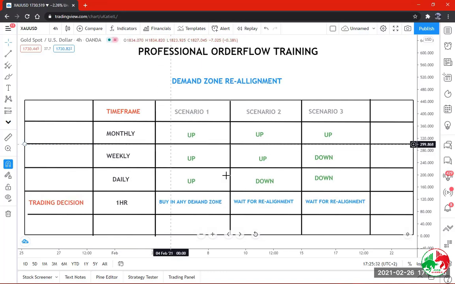Yeah. Okay. So basically, this is the ideal scenario for demand zones. Monthly should be bullish, the weekly should be bullish, the previous daily candle should have been closed bullish also. Then you go to the 1 hour to look for clean imbalances. So you'll be looking for rally-base-rally or drop-base-rally demand zones. And then if the risk is too much, say it's above 15 pips, then you will go to lower time frames, scanning for clean imbalances within the 1 hour demand zone.